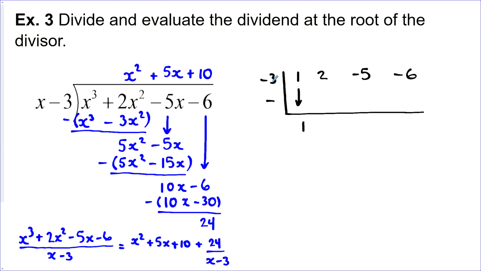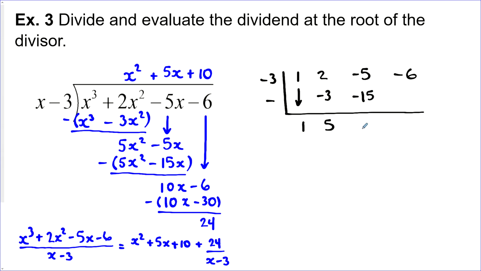The next part is -3 times 1, so we're multiplying these, and you put the answer here, -3. Now we go 2 minus 3, so that would be 2 plus 3 is 5. And we do the same thing, -3 times 5, and we put the answer here, so -15. You can see that we're going to have to do -5 minus -15, and that's this step right here. So we did that step, but this breaks out just the important stuff, so we can just look at the numbers.